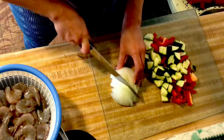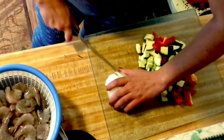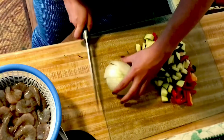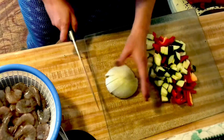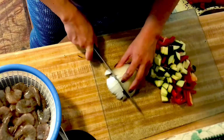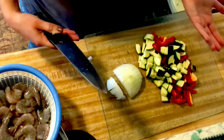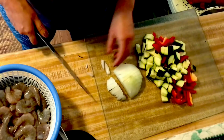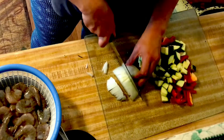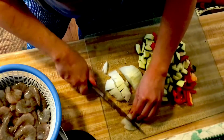We're gonna go ahead and chop it the other way as well. I'm gonna turn it around. So I already chopped it this way, and now we're gonna turn it around and chop it this way. And you don't want to chop it too small because when you cook onion, it melts or it becomes soft. So if you want actual onion, you want to chop it up kind of big.